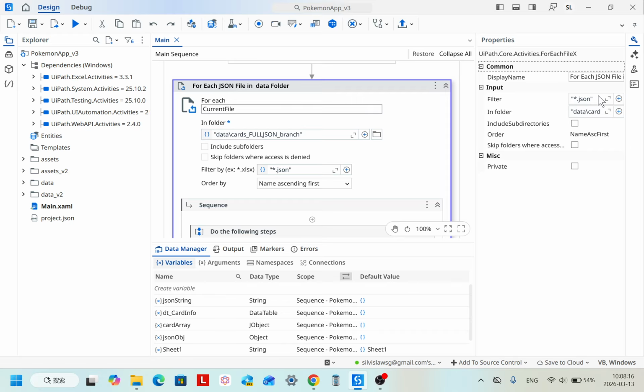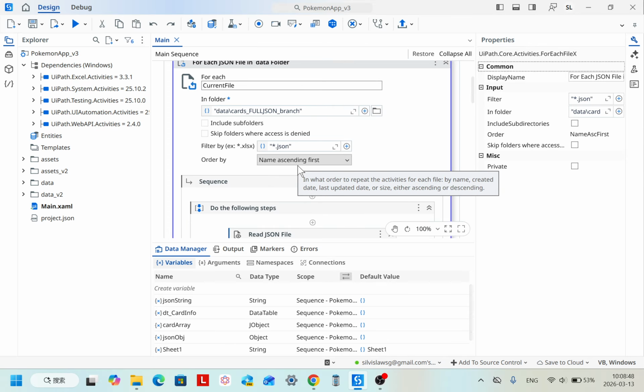That means if you put some other type of file like image, text, or .dat or .dll, this process will only read the JSON files, in name ascending order.